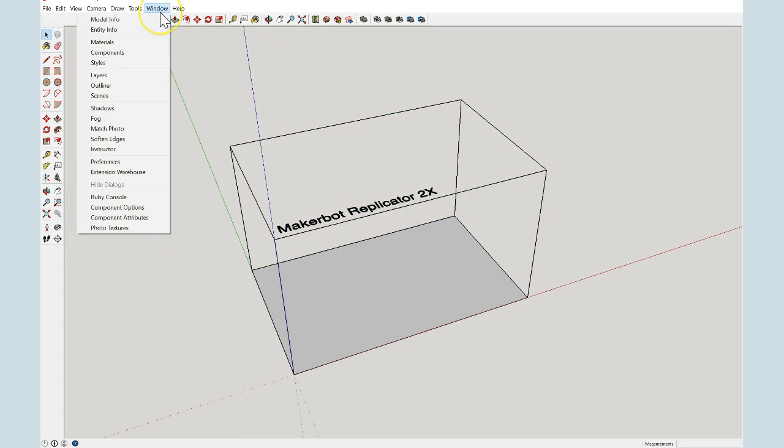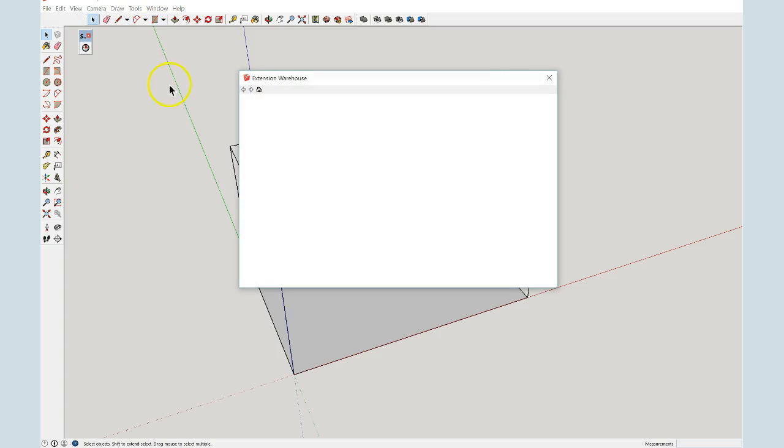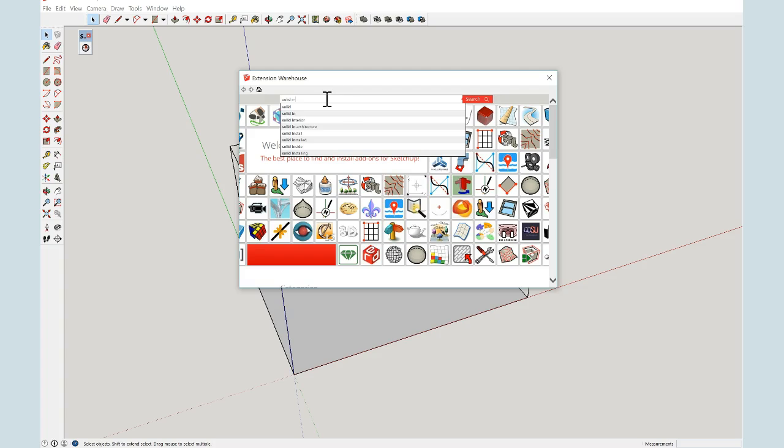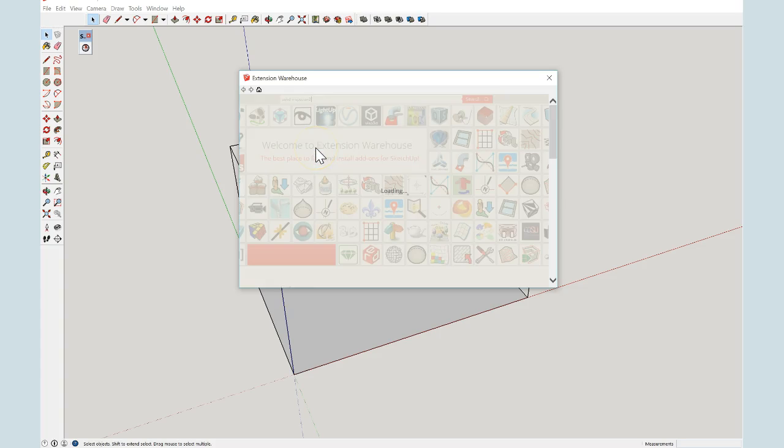If you're using SketchUp for the first time, there are also two extensions that we want to use. If we go to Window, Extension Warehouse, we want to add the Solid Inspector. It's right here, Solid Inspector 2.